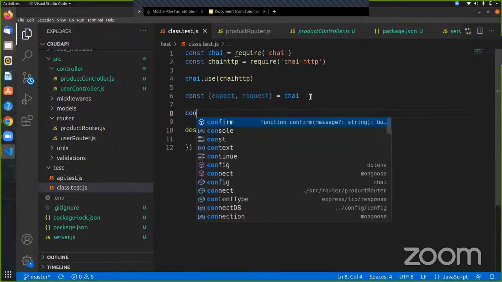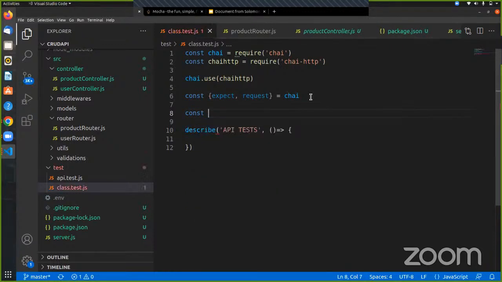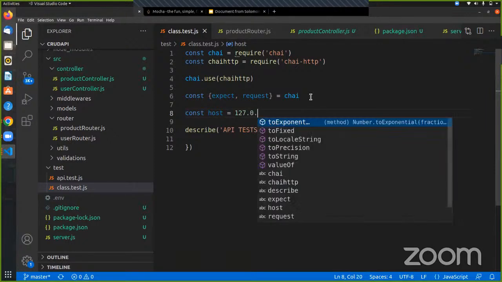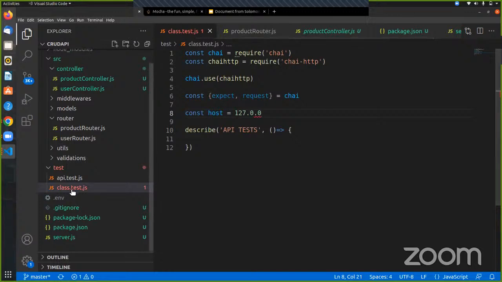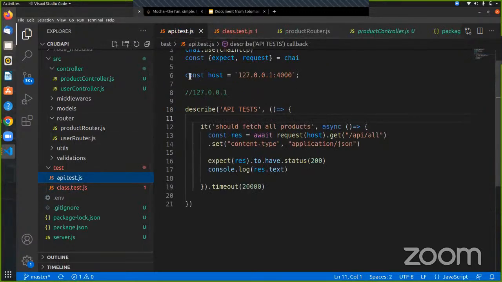Since it will be running on localhost, we can say const host equal to localhost. I think it's 127.0.0.1. Let's just get that from here.